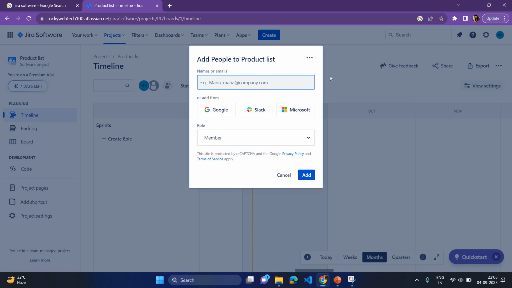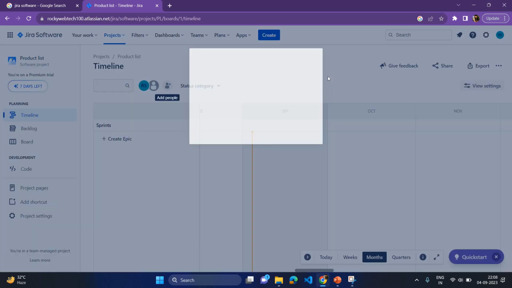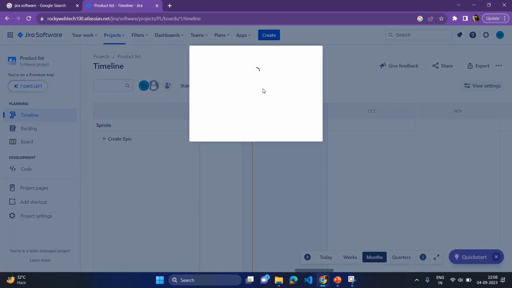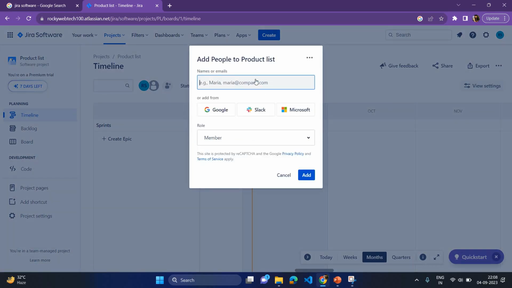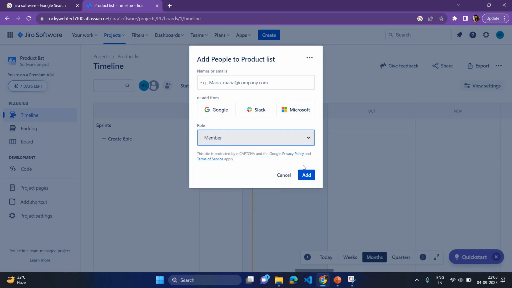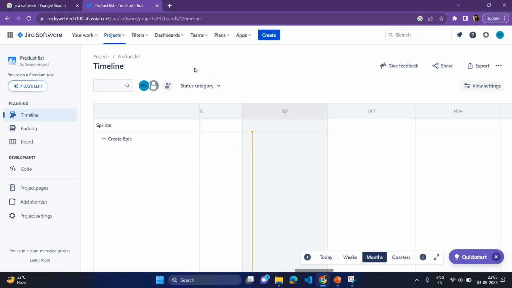Without an account you cannot add any developer. So I am clicking on this. Here you need to mention the email ID, and also the role. Suppose the developer is a tester, front end developer or back end developer, you can specify that role. When we click on add, it will add. You can add more and more team members.